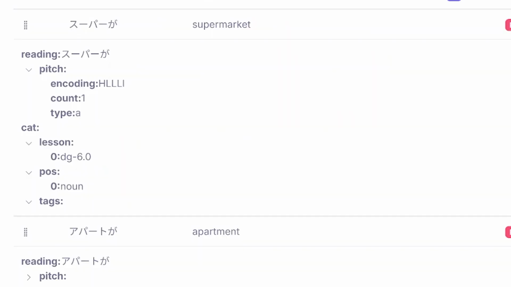If you're familiar with the Japanese phonetics course, one of the things we have is the ability to display pitch graphs. And that we actually store inside the term in a field, in a simple text encoding. So let's actually pop into the admin area here and take a look at what that looks like. We're storing for each mora whether it's a high or low, and uppercase and lowercase letters determine whether there's an accent on that particular mora or not. And so that's how we store it inside Emurse.